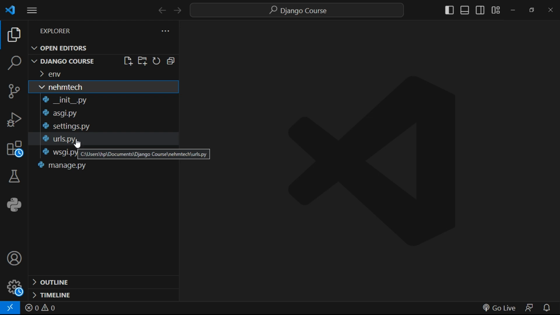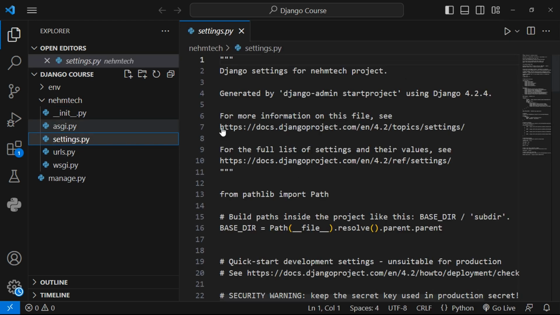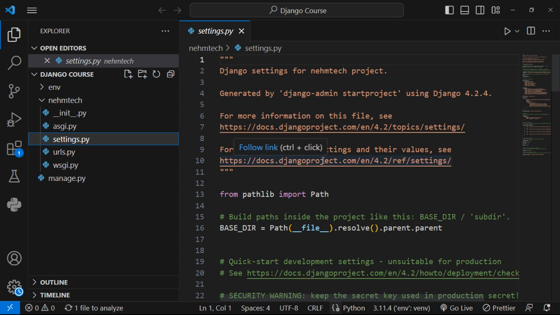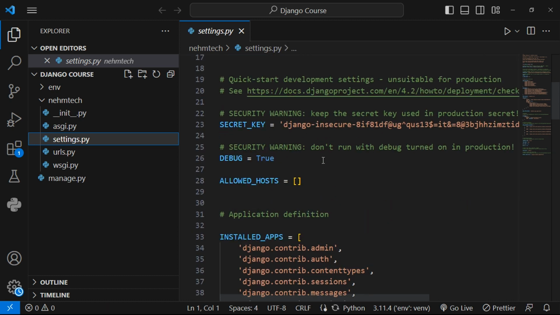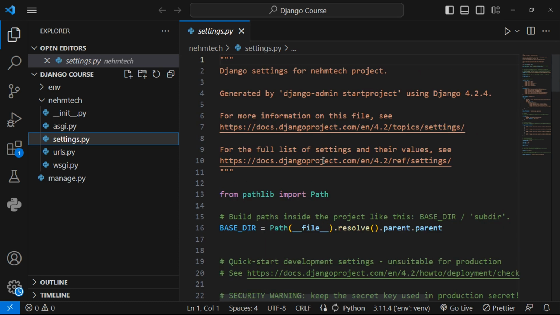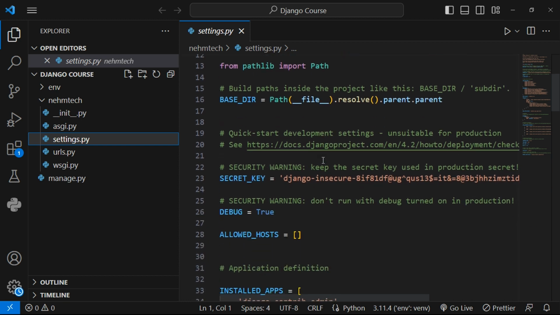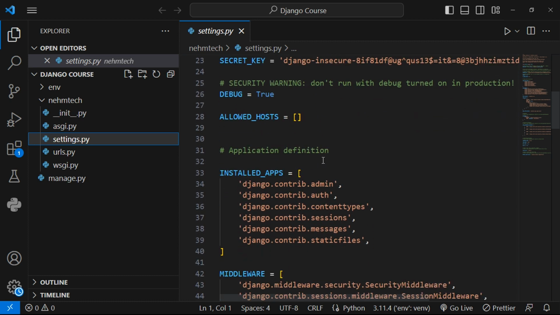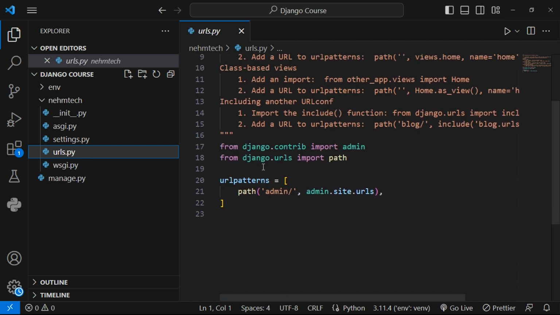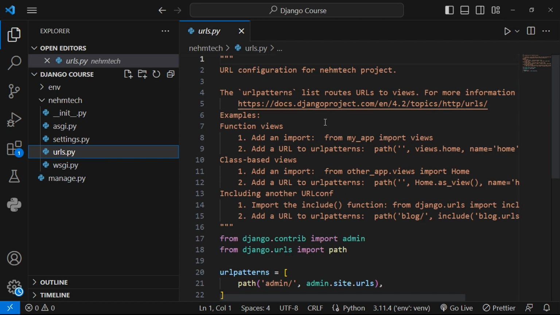Basically you can take your time and go through anything here. You can see it has written many other things for us that we couldn't do on our own. It could take forever, but with Django it has done everything for us, so it's going to be easier for us to just modify a few things here and there, but everything is sorted here. And then in the urls, we have some sample entries for admin and all that.